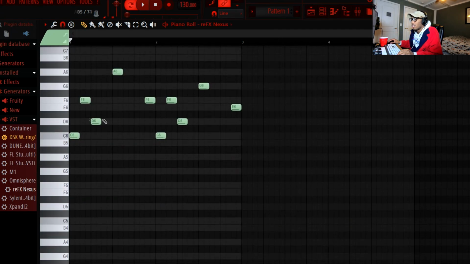I like to add a little bass line, so just notes an octave under the main melody. I'm gonna do that here.